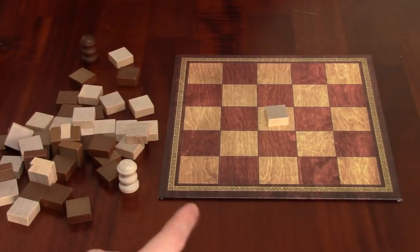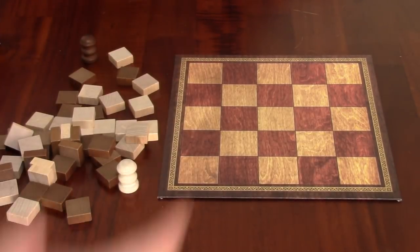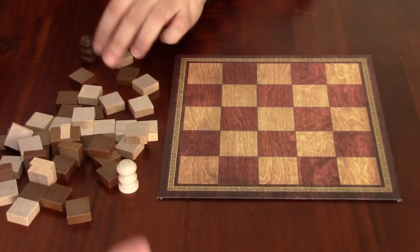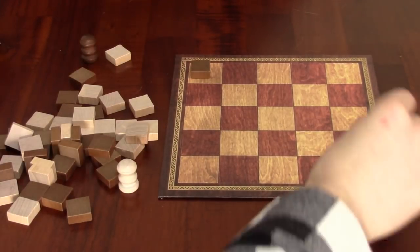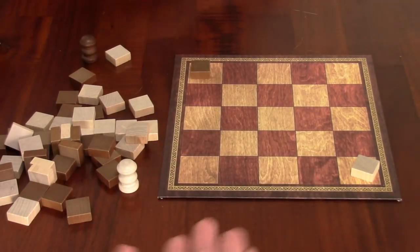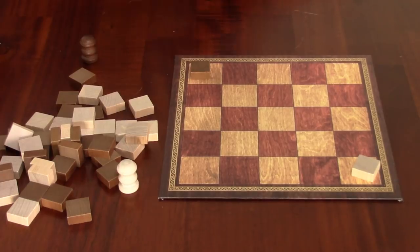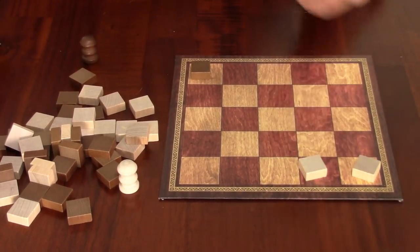Yes. Now, on the first move, I should have mentioned this. The first move, you place one of my pieces, and I place one of yours as a flat piece. So take one of my black ones and place it wherever you want, and I'll take one of yours and place it. Okay, so there we go. Now you get to play white. You can either move this piece, like here or here, or you can put another piece down. Can you connect diagonally? No, there are no diagonal connections. Okay. So there you go.